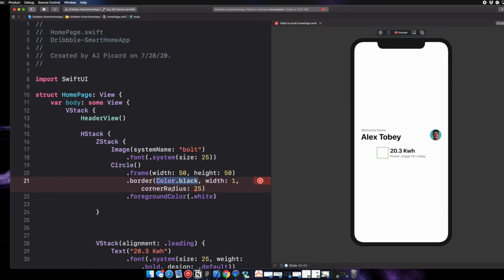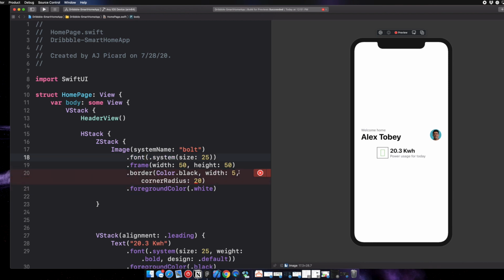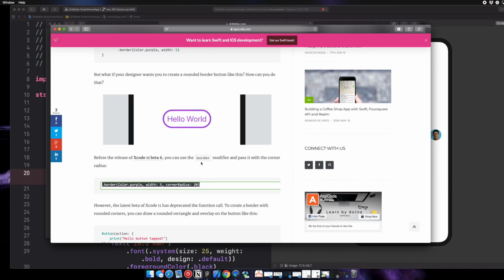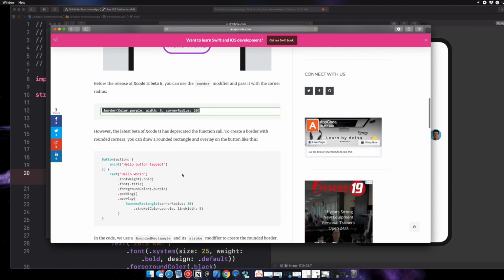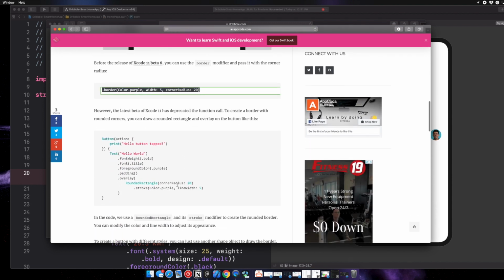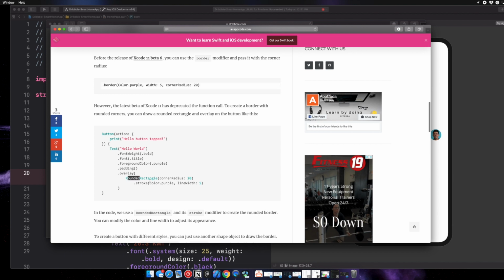I'm just gonna copy all this. Black. All right, get rid of this, and we'll just do, you need border modify, pass overlay. I'll just do this then. No worries.